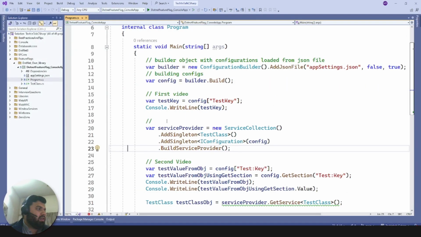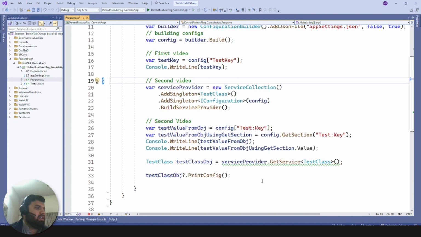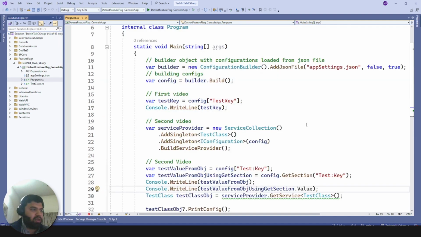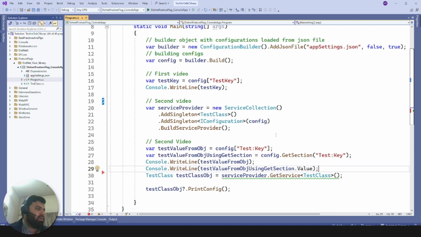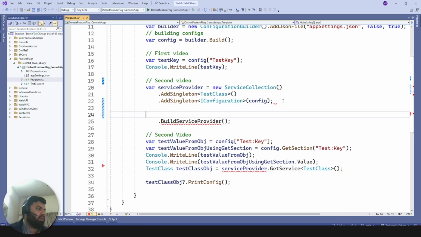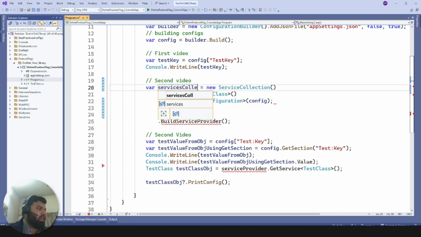So where we are from our last video, the second video, is where we did the dependency injection and tried to read those configurations from within a test class. In the third video, we are going to change this code a bit. First of all, we will be segregating the IServiceCollection object from the provider. For that, I will put a semicolon here and name it services collection.